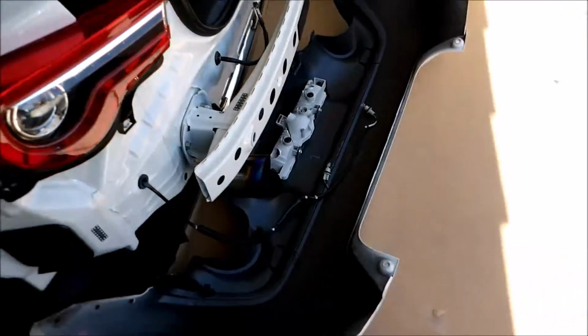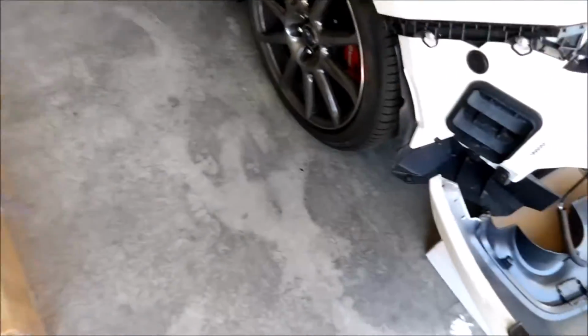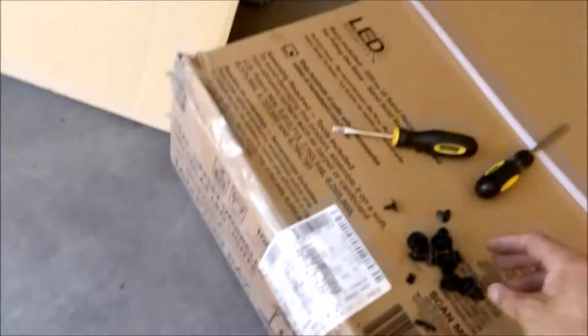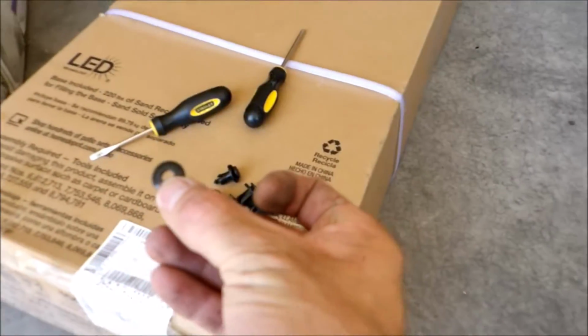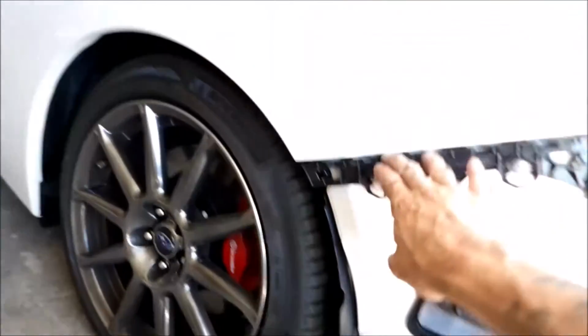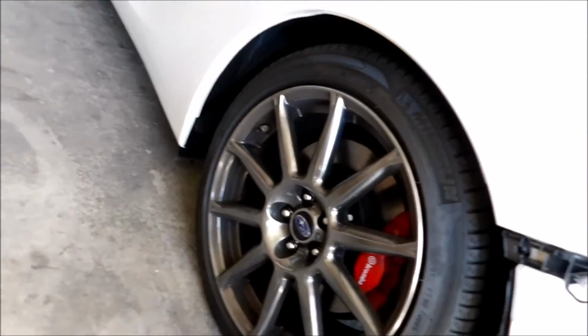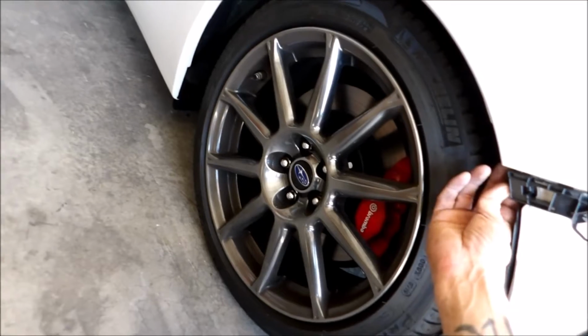Alright, I was able to take the bumper off. It was a little bit more tricky than I thought. There is a clip that goes right here, into this hole right here on this bracket, and it holds it in place. That one is a little bit harder to do. I ended up breaking it, but I'll figure out something, because it does clip in to this bracket and hold it in place. I'll just have to figure out how to get this one to hold in place.